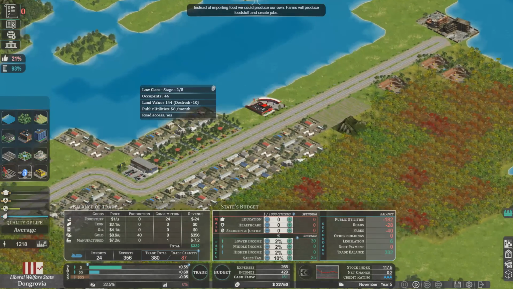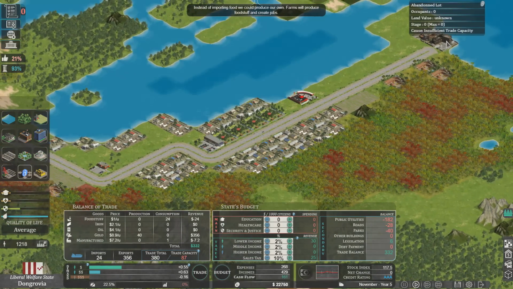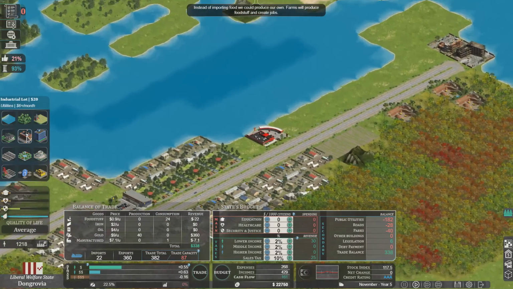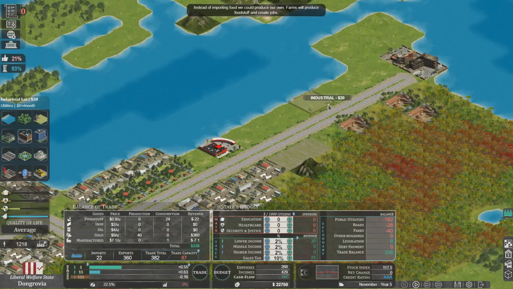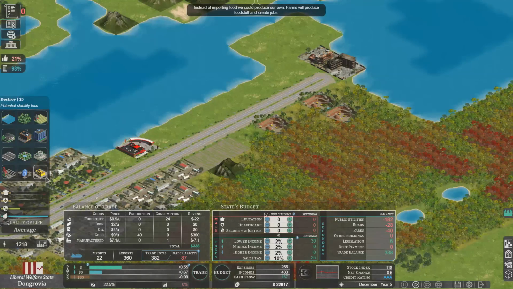I don't know. Maybe that's too far away. Maybe I could try to move those a little closer. I was trying to have industrial far away from where people live because it seems to make them upset. I could wipe out some of this low-quality jungle over here, though, and I could do it on this side. It might help out with something.